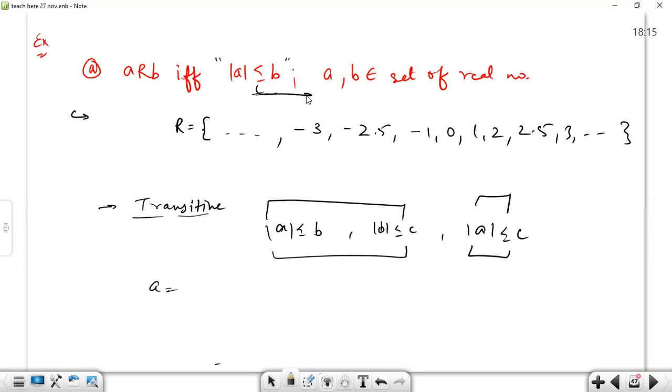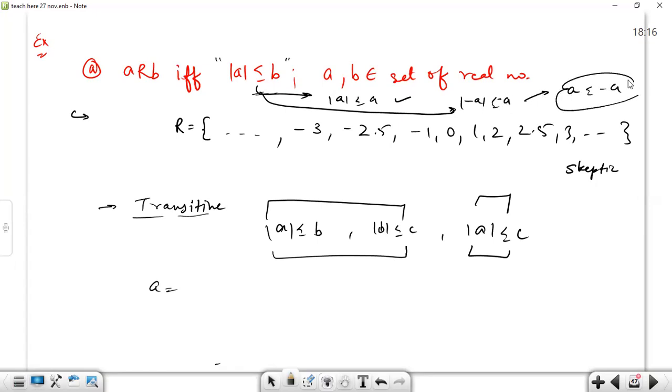If we check for reflexivity, think about whether, if you take the same number, they will satisfy this particular condition for the relation or not. If you take the same numbers like A and A, yes, it is doing so, but we have to be skeptical while doing so. Let's check for two negative numbers like -a and -a. So the right hand side will become -a and -a, but this condition is not satisfying.